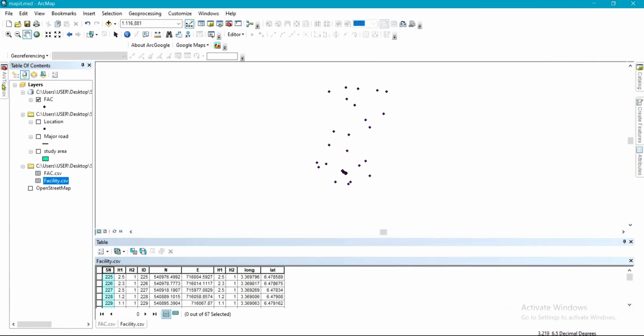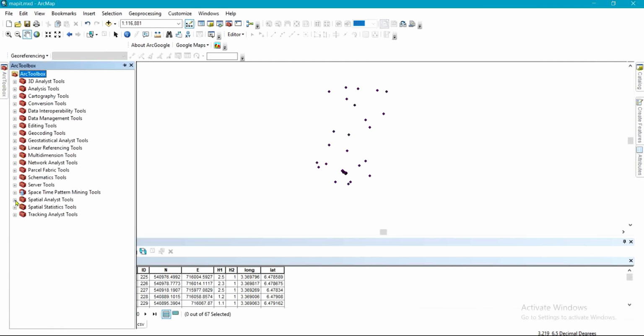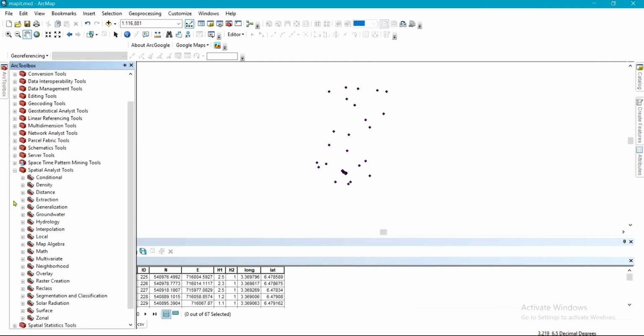Locate your ArcToolbox and you come to Spatial Analysis Tools. You click on this Spatial Analysis Tools. Right under the Spatial Analysis Tools, you're going to locate Interpolation. You click on it, and we have different types of interpolation. We have IDW, we have Kriging, we have Natural Neighbor. But I'll be making use of IDW. We'll still get to know the differences and purpose of the other interpolation methods as well. But for now, I'll be making use of this IDW, so I will double click on the IDW.